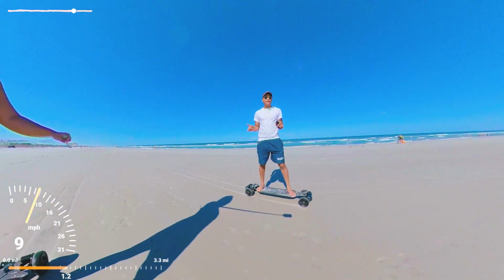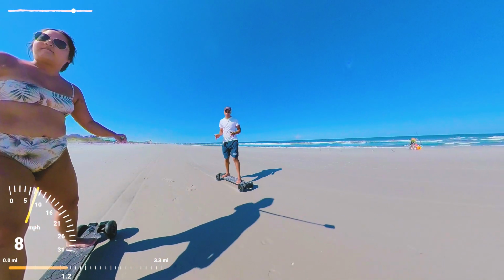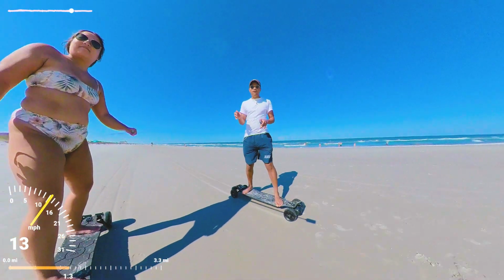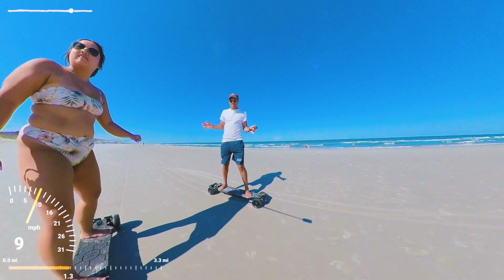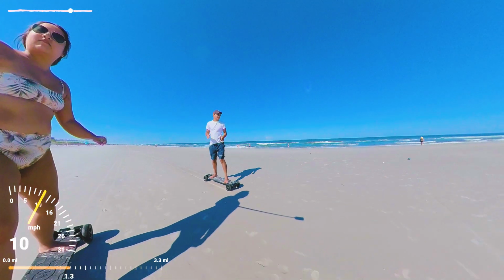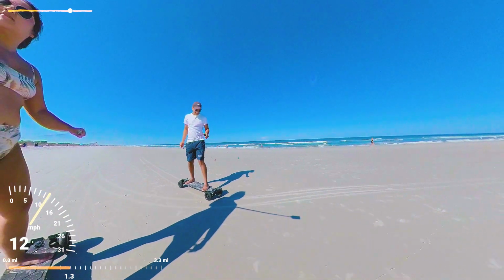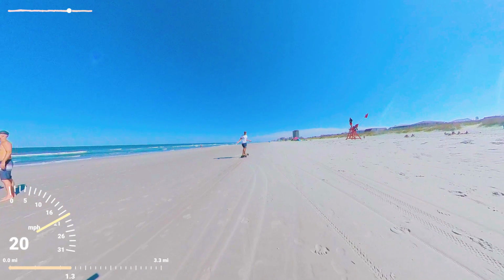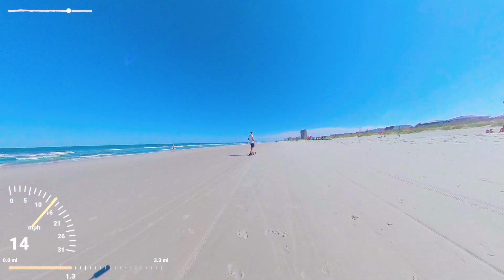By the way, this is my first 4x4 electric skateboard. I've never had a 4x4 electric skateboard before this. My most powerful board before this was the Meepo Hurricane. And honestly, this 4x4 is completely knocking it out of the park. Power and acceleration is just crazy, completely out of this world.